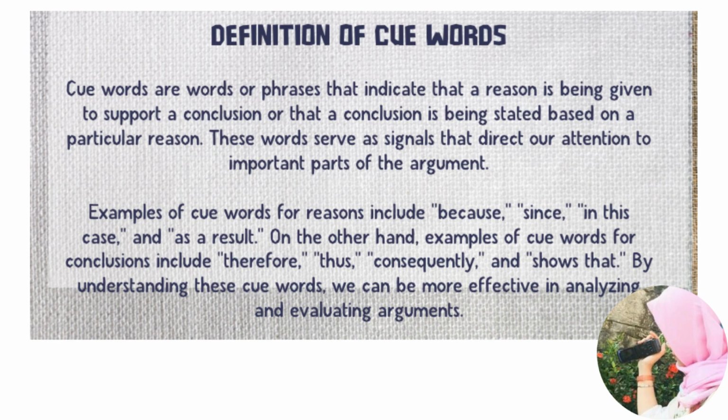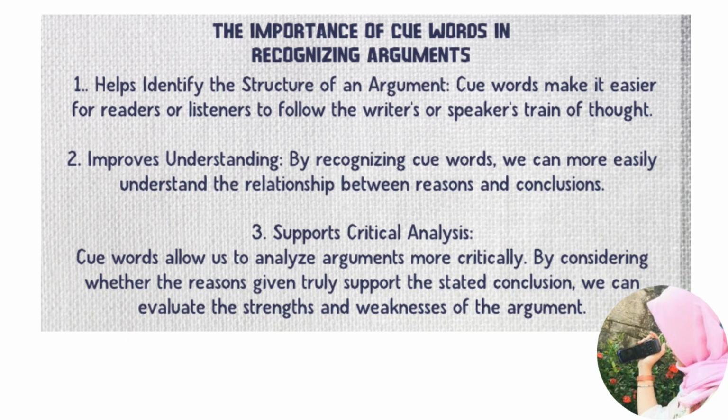Why are these keywords important? Because we can be more effective in analyzing and evaluating arguments. So that's the importance. Okay, so there are three reasons why keywords are important in recognizing arguments. The first one is that they help identify the structure of an argument. Keywords make it easier for readers or listeners to follow the writer's or speaker's train of thought. Second, improves understanding. By recognizing keywords, we can more easily understand the relationship between reason and conclusion, of course. And the last one, supports critical analysis. Keywords allow us to analyze arguments more critically by considering whether the reason given truly supports the stated conclusion. We can evaluate the strengths and weaknesses of the argument.